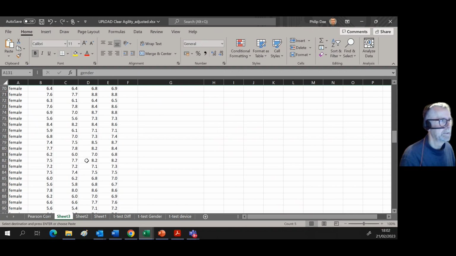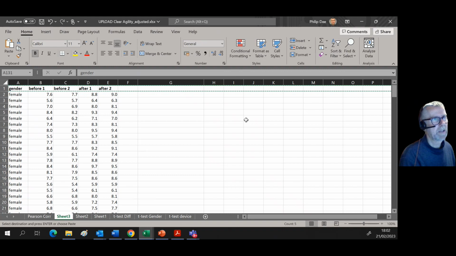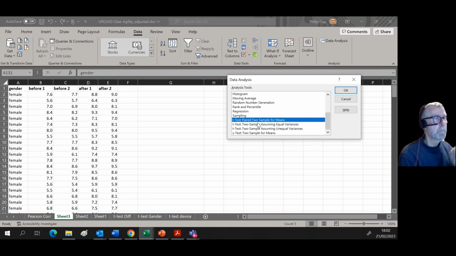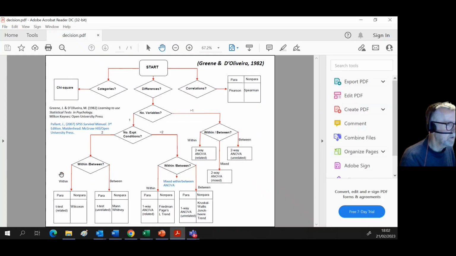Okay, fine. Now, I've been lazy. I've not worked out the variances, or I could go back and think about it, but instead I'm just going to go straight to the data analysis. Now I'm going to look at males versus females, which is no longer paired, no longer dependent. It's no longer before and after. It is, in other words, not a within group study. It is now a between group study.